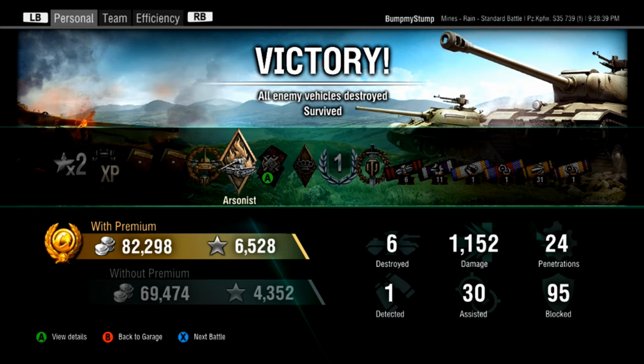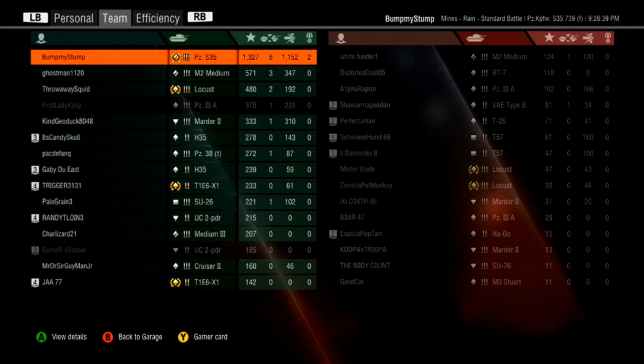High Caliber. Arsonist twice. 5 for Effect. Bruiser. 95% Top Gun. Yeah, I had 2 arsonists on that one, not that it gives you 2. This tank to me is the seal clubbing champion down at tier 3. I know there's other tanks. You've got to be careful here or there, but this tank is awesome. We dealt 1,152 damage. We blocked 95. Destroyed 6 tanks. We end up at the top of the list.